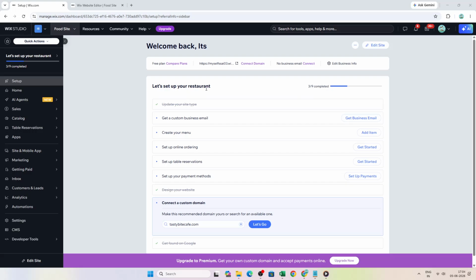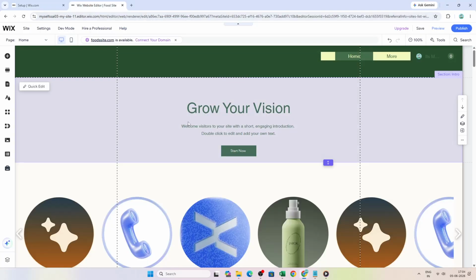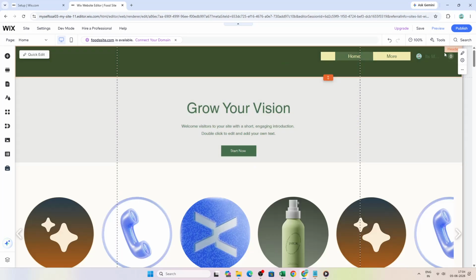In today's video, I'm going to teach you how to make a transparent header on your Wix site. We'll be doing this directly inside the Wix editor, and the process is very simple. Once you know where to click, a transparent header can give your website a cleaner, more modern look, especially if you want your banner image or the top section of your page to show through behind the navigation area.